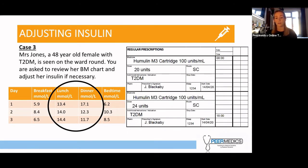Yeah, so it is a lower morning dose. Yeah, absolutely. So it's biphasic. These are mixed insulins. Remember I said that a lot of the insulins that are mixed have an M in them, so it's either Novamix or Humulin M, that kind of thing. It's not a general rule, but it's a good enough rule of thumb to go for. This is biphasic. So does anyone know what we need to do to adjust a biphasic? Which one would we be looking to adjust in this instance?